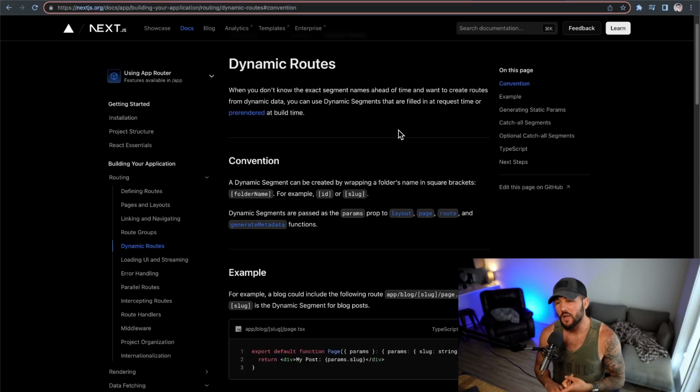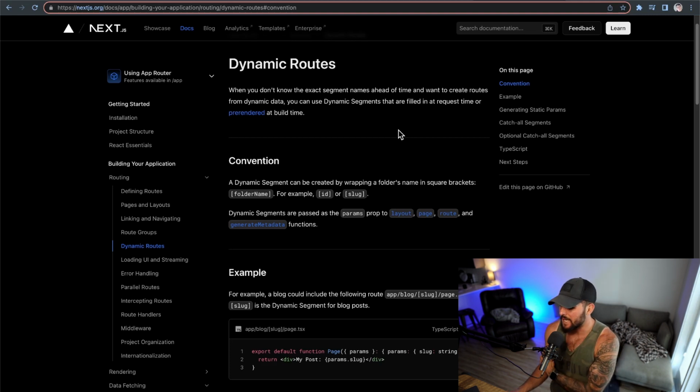Dynamic routes in Next.js. This video is going to cover exactly what they are, how they work, and then we're going to cover some different things regarding them with generateStaticPaths, catch-all segments, optional catch-all segments, and different things like that. And not only are we going to do a conceptual review kind of using the actual Next.js documentation, but we are also going to build a demo application which makes requests to an actual API to show you how this would work in more of a real-world situation.